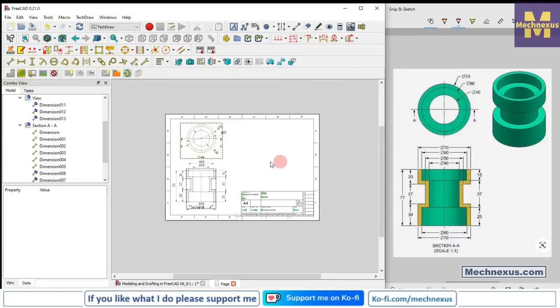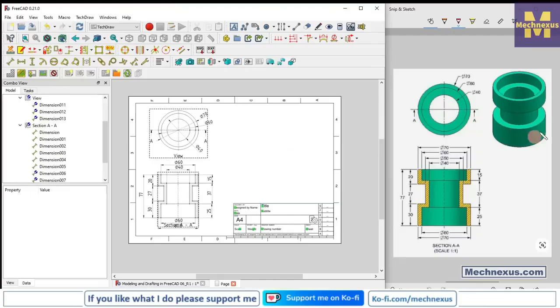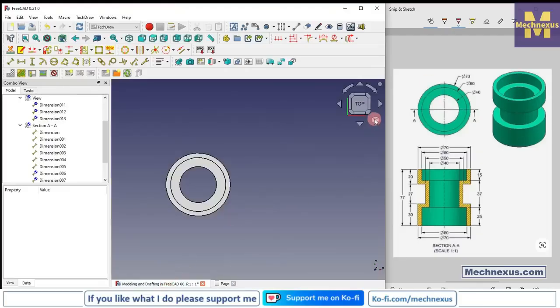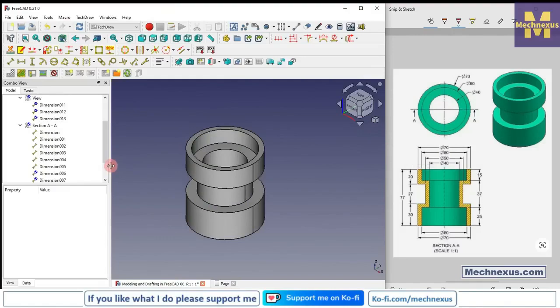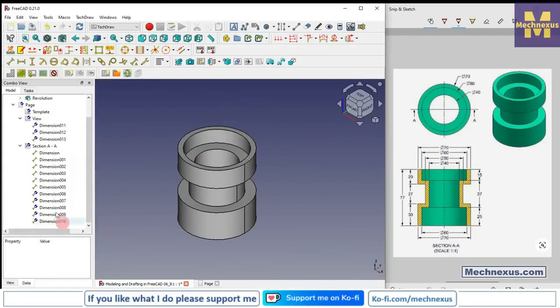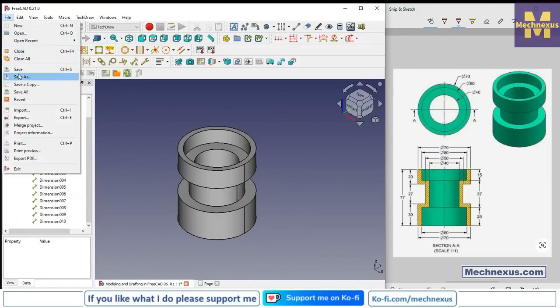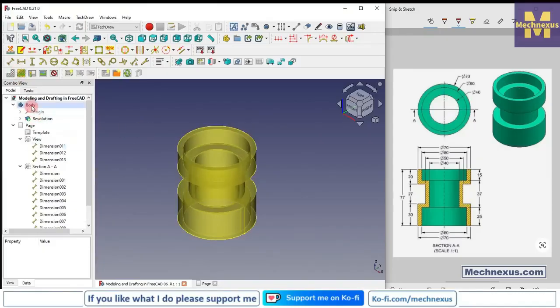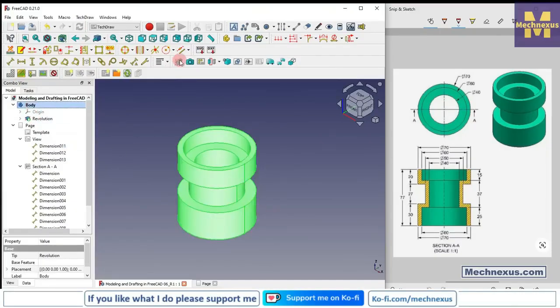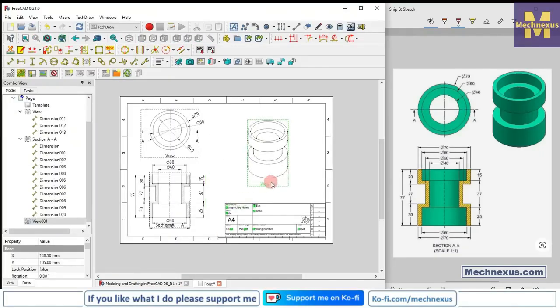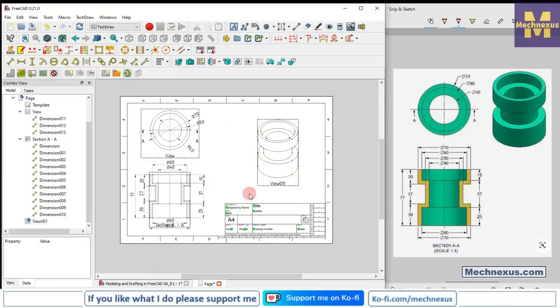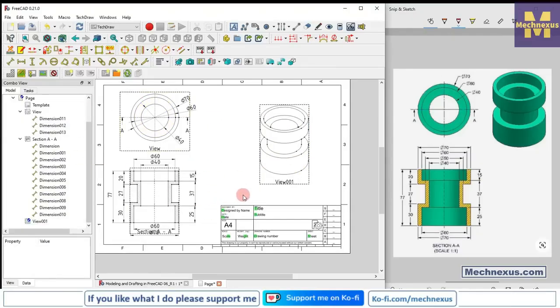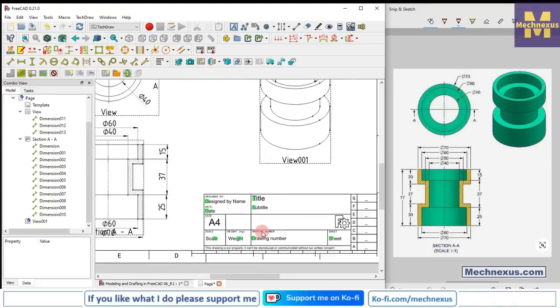Now here we wanted to insert this isometric view, so we will go to the model tab and select the isometric position, and here we are seeing the green tick marks, which means that we want to rebuild our model, and we will save it. Now we will select this body at this position and click on insert view and now go to the drawing. You will see that the view has been placed, and now here in text form we can add the note.